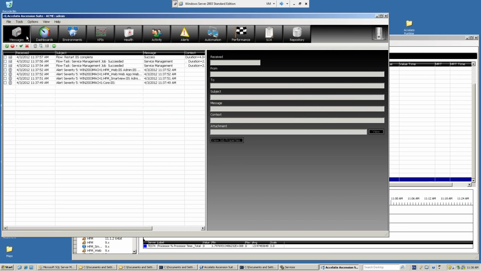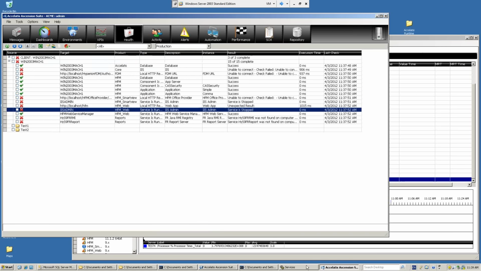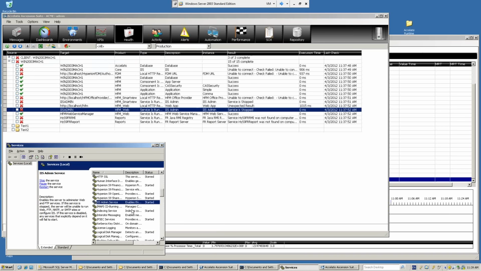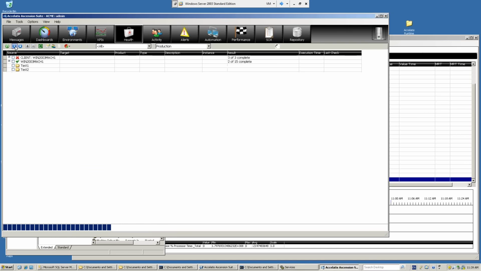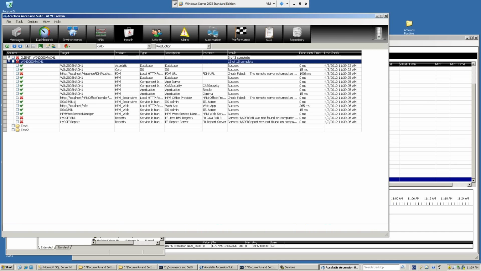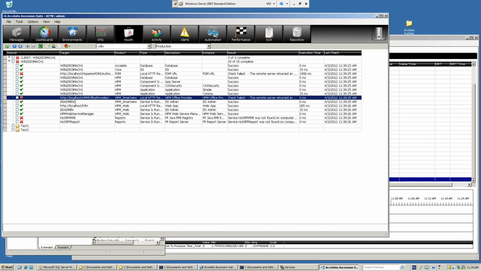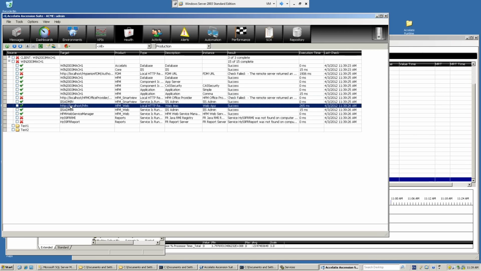So we see that this failed, and we get a notification that it looks like IIS failed. And you also see that we kicked off the job to restart IIS. Okay, so if I come back into my services window and do a refresh, we see that IIS is back up and running, and it's because Accelatis automatically restarted it. Now if I rerun the health check, we should see that IIS and HFM are back up. I think SmartView might still be down, but this is because we're goofing with it on another test we're running. But what we see now is that IIS is back up and HFM is back up. So what we did was we detected that IIS was down. We also detected that HFM was down.